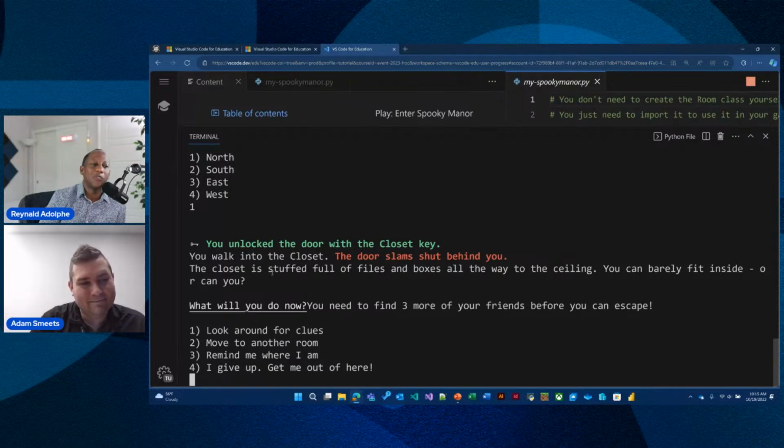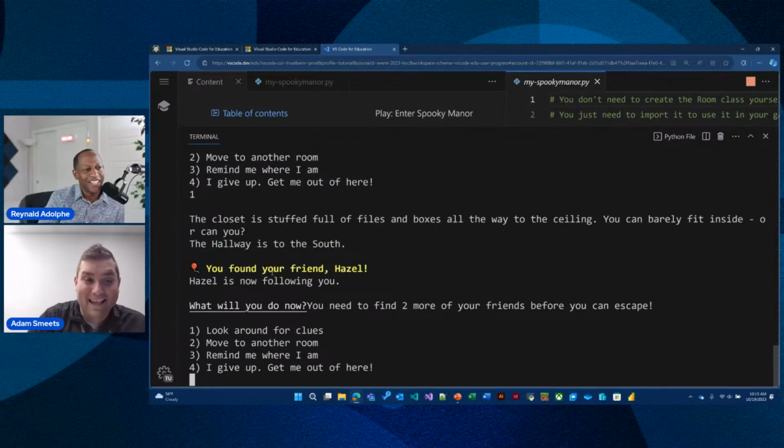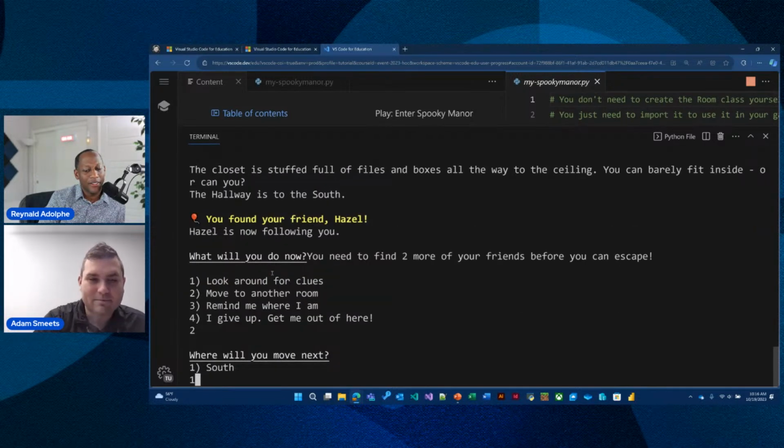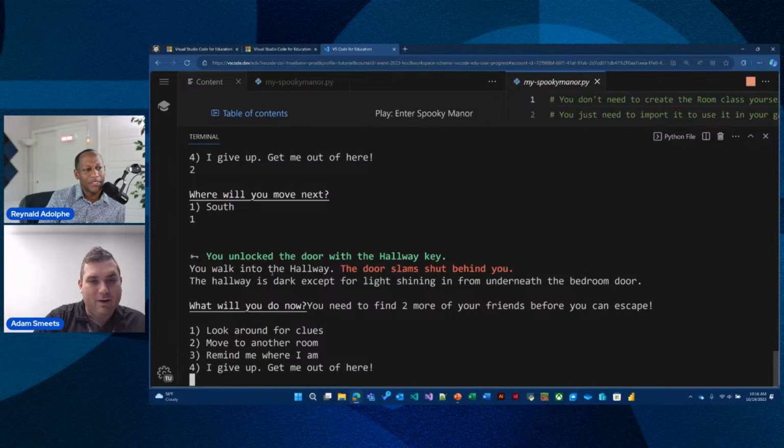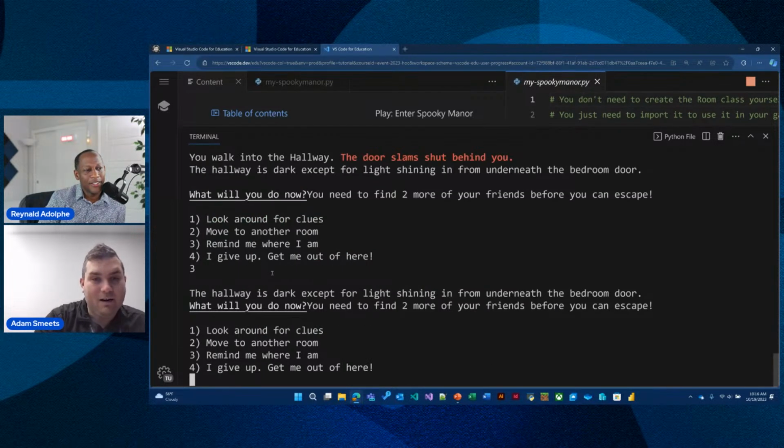Well, look around for clues. Yeah, let's take a peek. And you found your friend Hazel. So you have now found one of your friends who is hiding. And now we'll go ahead and we'll just step out of that room because you found your friend Hazel, which is awesome. So we're back in the hallway, and I'm going to give you just the directions to let you know where you are again. We are in the hallway, and our kitchen is to the east, and to the west is the office. So where would we want to check out next, do you think?